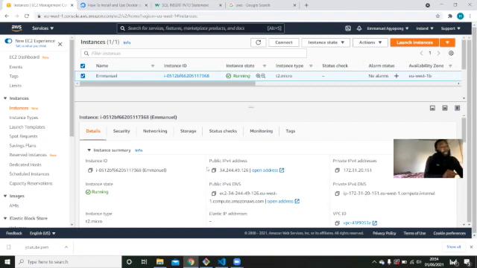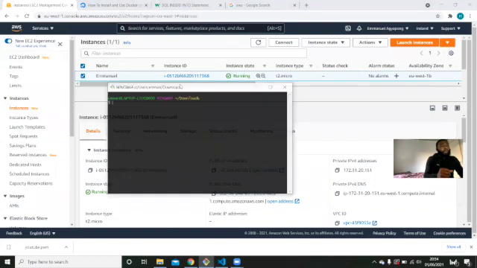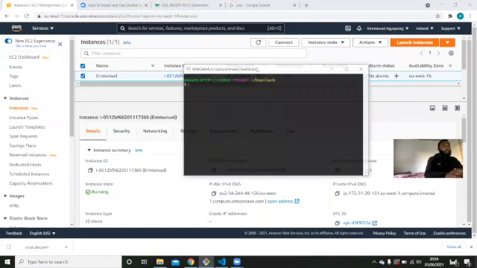So now you've got your public IP address. You want to open up your terminal. It's really good if you've downloaded Git Bash from one of my other videos. What you want to do is SSH, and then -i. I will tell it where you're referencing that PEM key. Remember, we downloaded the PEM key. You need to find exactly where you downloaded the PEM key. Normally, it will go to your download section.